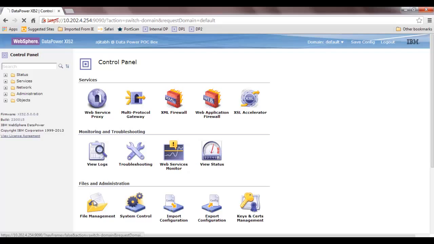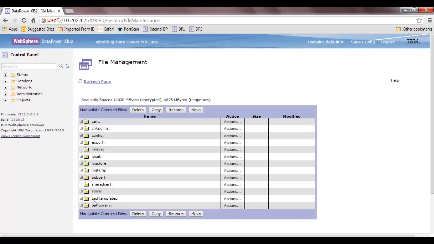Let me go to file management first. Right, so we have seen what is inside the cert folder. The cert folder is specific to each domain that exists on the DataPower, so it is a domain-level directory.